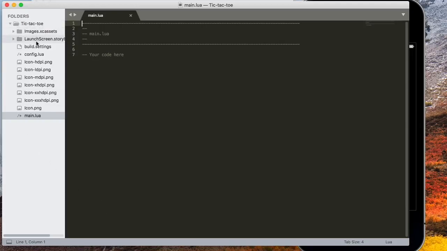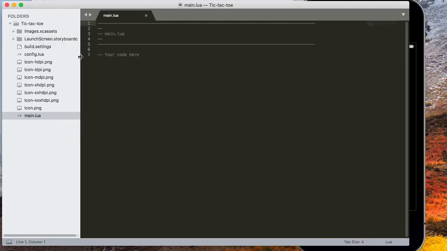So the folder contains some files that really aren't important at this moment, but they'll be useful later on when you're ready to build for device. And that includes this images XAssets, which is your iOS icons, a launch screen storyboard file, and this will be where you control the iOS launch screens.